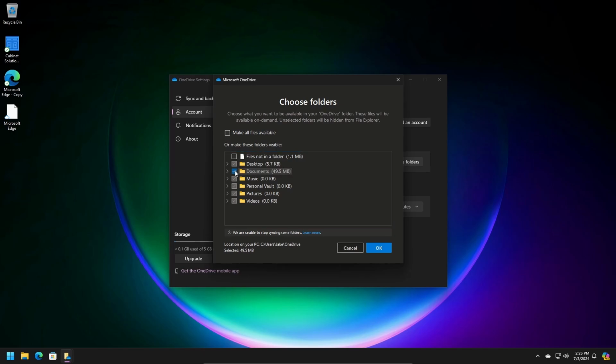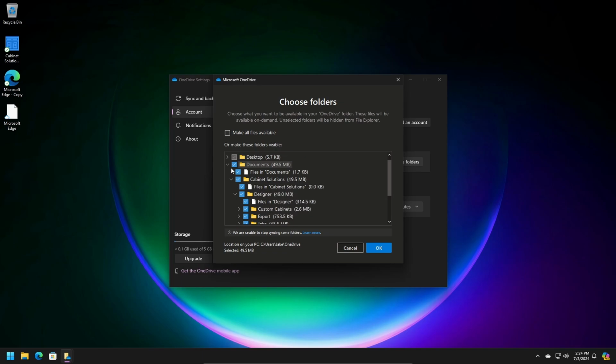We can go ahead and click on documents so that way it backs up everything in your documents folder. Let's drop it down until you see files and documents, cabinet solutions folder. There may be other folders there. The only ones we're concerned about is the cabinet solutions folder. So next to that item, we're going to drop it down again. And then there's one more that we're going to be dropping down, and that is the designer.